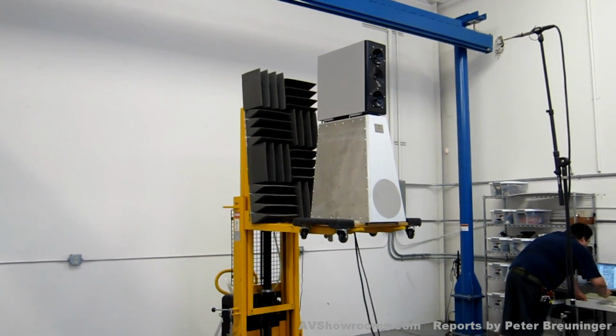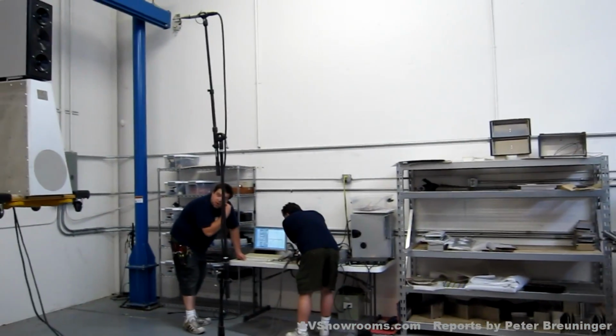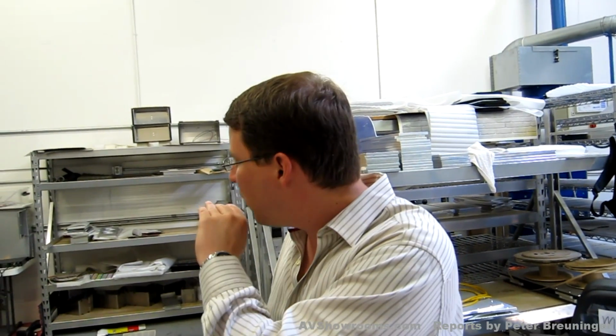Fantastic. So now impedance is the next measurement. And after that they'll measure each driver individually, just in case one of the drivers has a problem at frequencies where the other driver plays most of the signal, we still want to make sure that we see any problem like that. Until now all they tested was the overall frequency response and phase. Now they'll measure impedance and then each driver individually just to make sure there are no out-of-band problems.